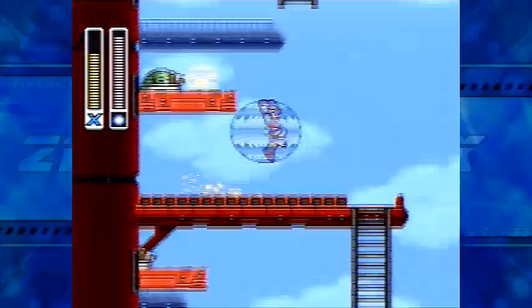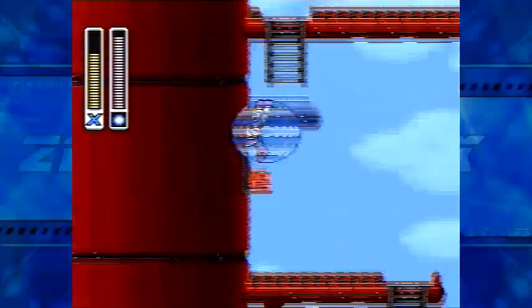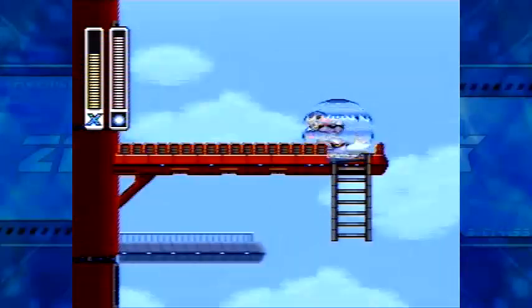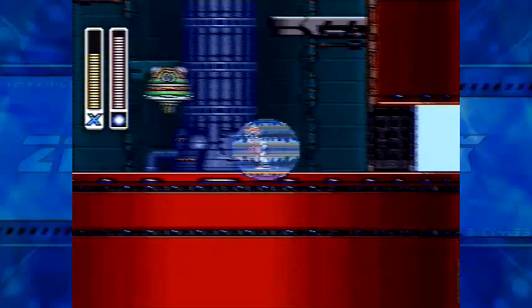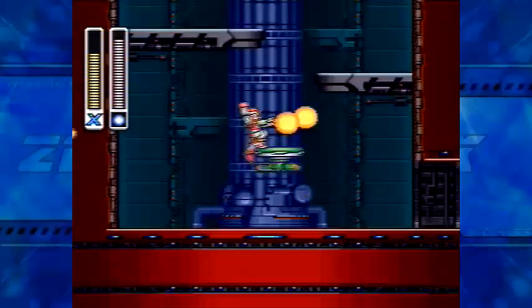But look, all those little purple flying things, those crawling bugs on the ladders, and even these cannons that keep coming out. All those are destroyed instantly by Rolling Shield. But look, a more armored enemy will break the shield.